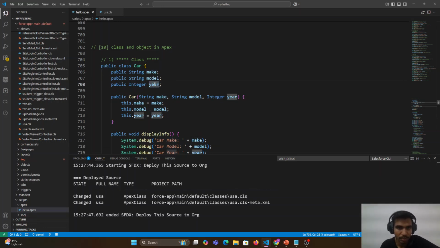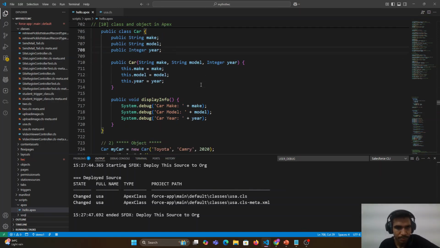Firstly, we use the public keyword as an access modifier to indicate your class is accessible to the whole page. Second is the keyword class and the name of the class. Inside we have created three public variables with their data types: make is a string, model is a string, and year is an integer.